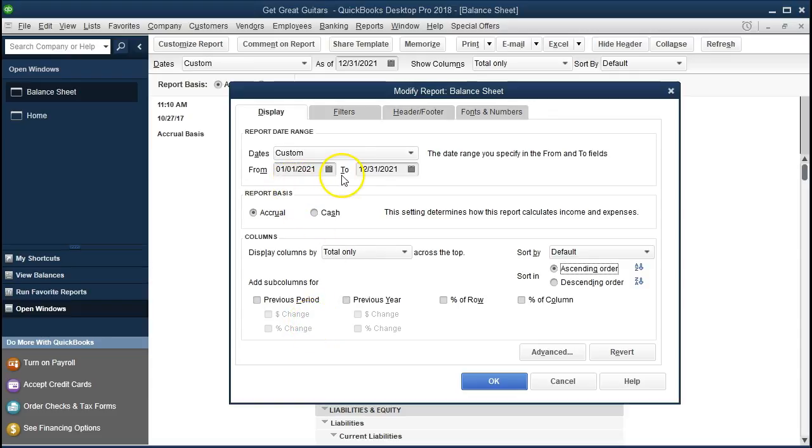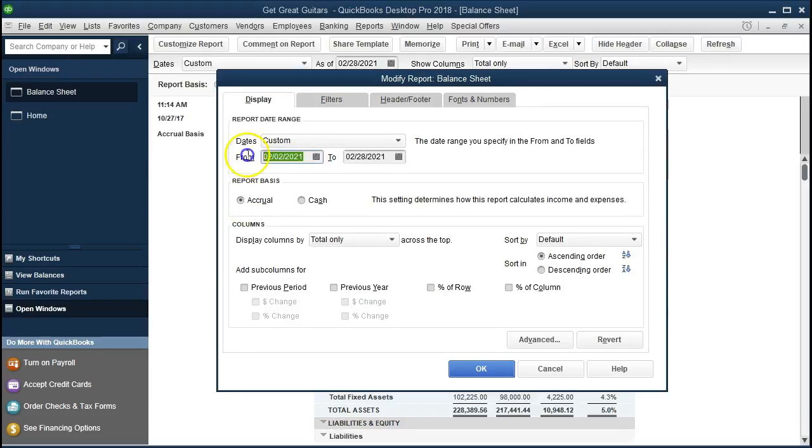So for example, if I chose a year here, it's going to pick the year before that. If I choose just a month, however, let's say we chose the month of February. So we're going to choose 02/01/21 to 02/28/21. So February 1st, 2021 to February 28th, 2021. That's going to be for that month.